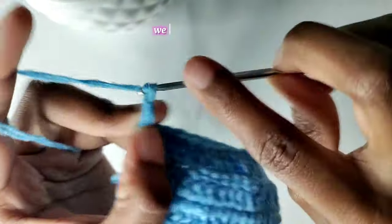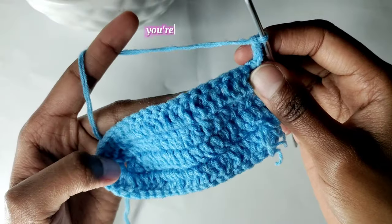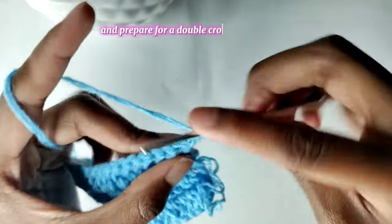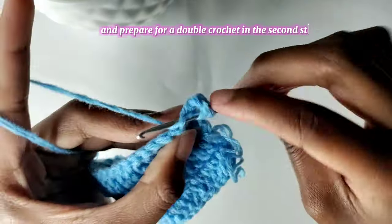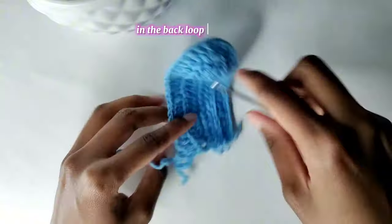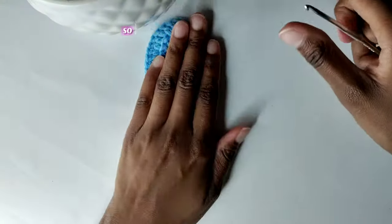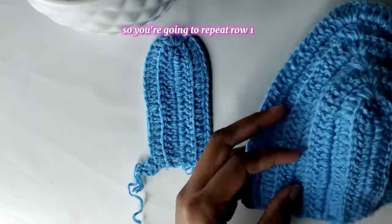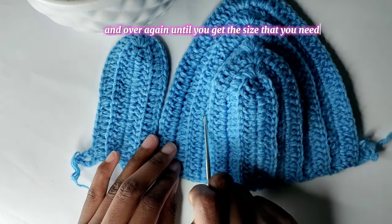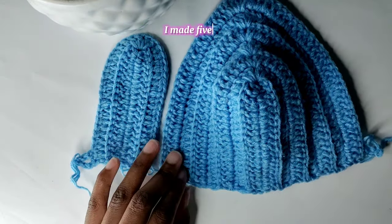To begin the next row, you're going to chain 3. You're going to turn your work and prepare for a double crochet in the back loop of the second stitch. So you're going to repeat row 1 and 2 over and over again until you get the size that you need. I made 5 more rows.